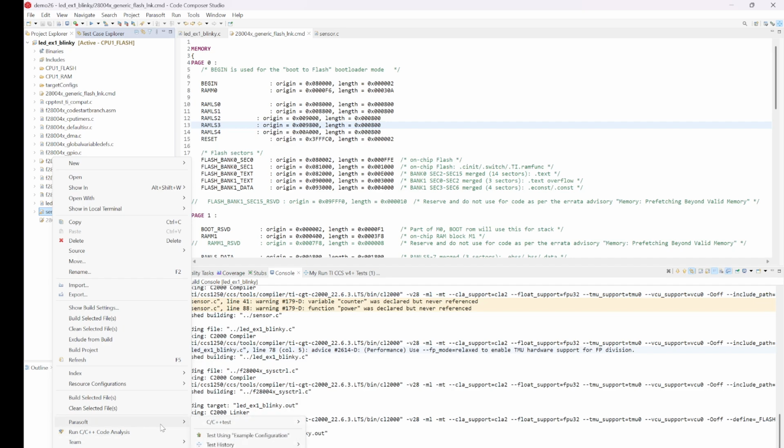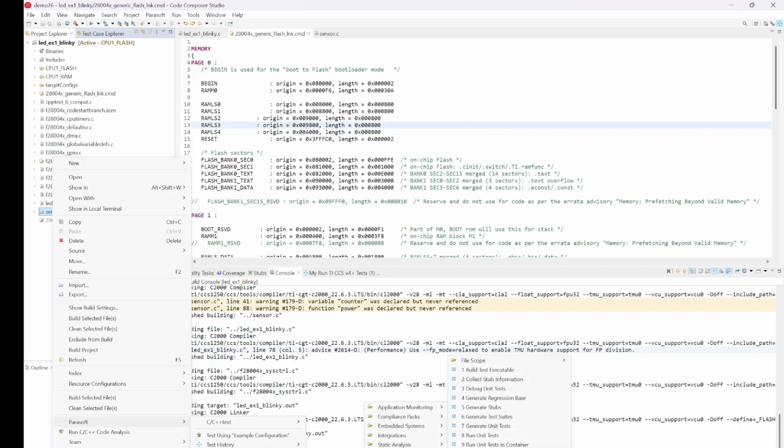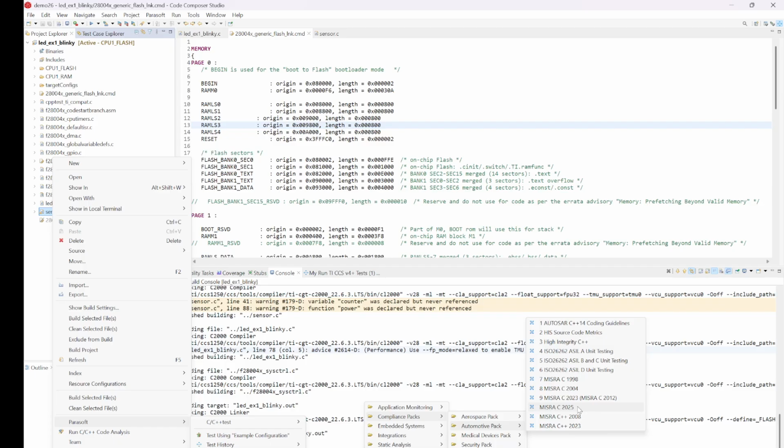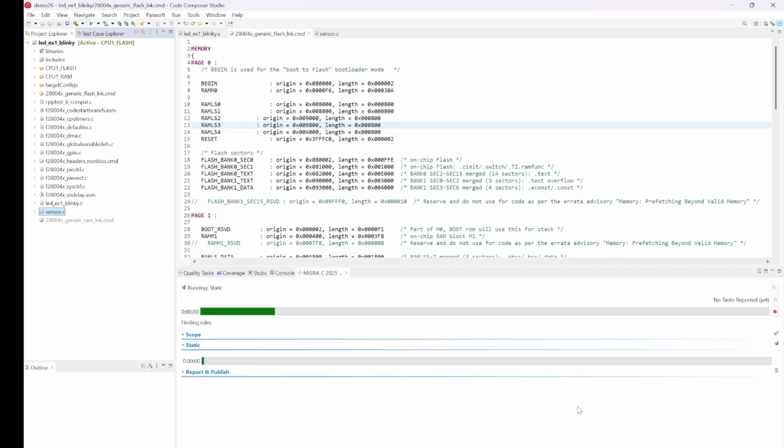Select sensor.c. Static analysis. And then I will select automotive and MISRA C 2025. So you saw that there are a lot of coding guidelines in different domains. I will select MISRA here.